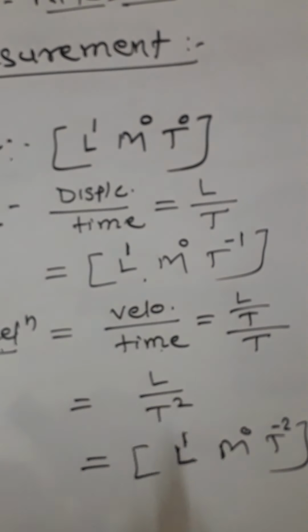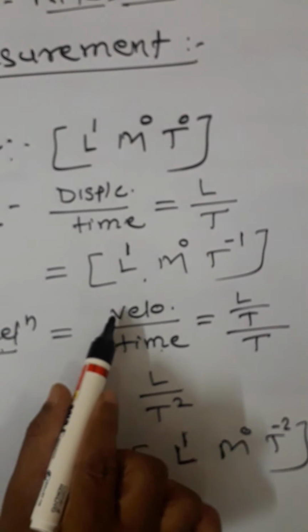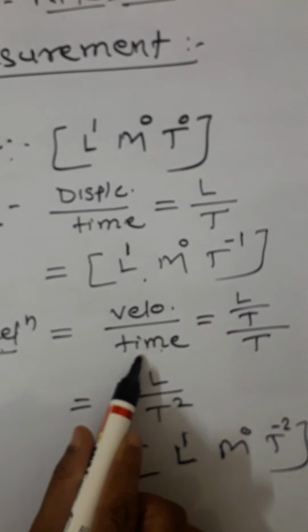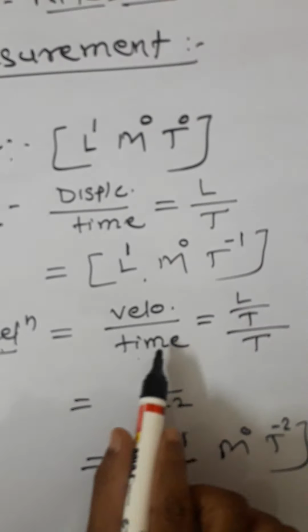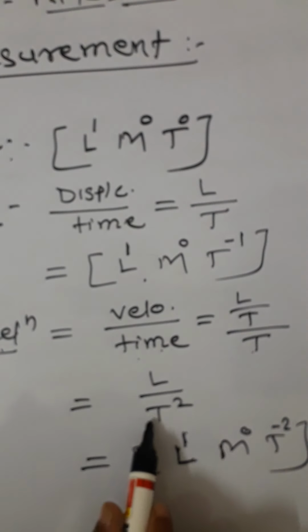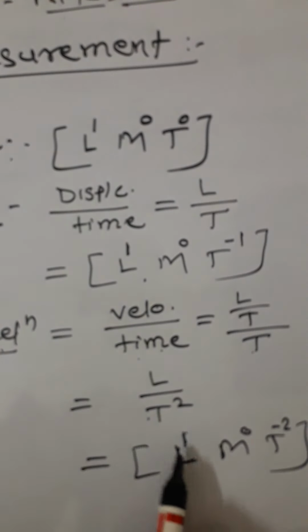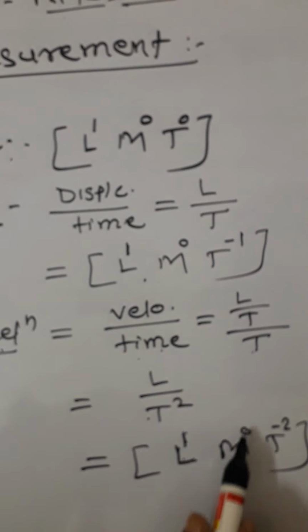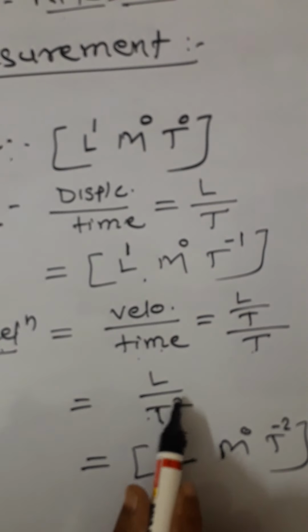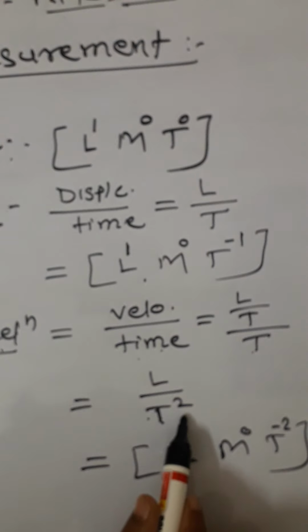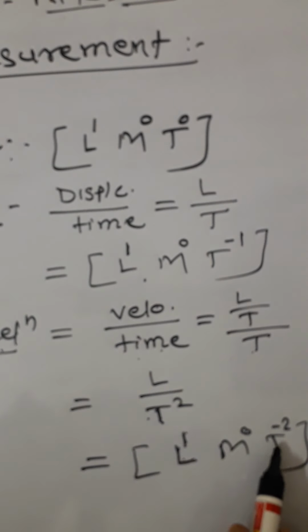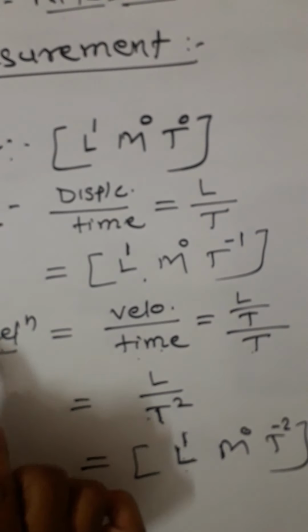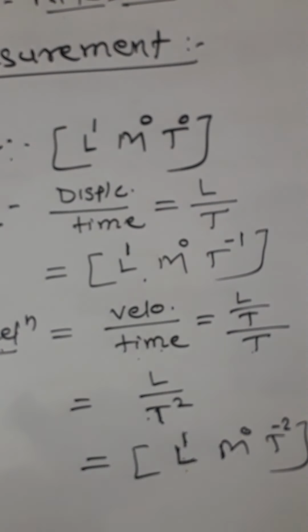From this definition, you should be able to work out this dimension from this definition. You need to know the definition of acceleration: rate of change of velocity with respect to time. Velocity means what? L by t. Again time t, that means this is the L by t square, therefore L1, then m is not there, therefore m0, t is here, t square, but this is the denominator side, therefore taking upward side, the t raised to -2, L1 m0 t minus 2. This is the dimension of the acceleration.